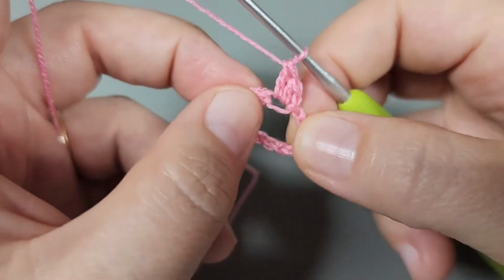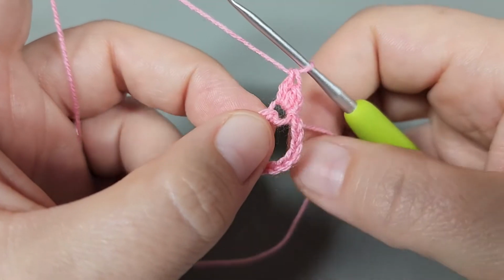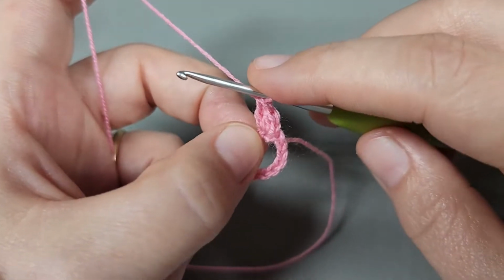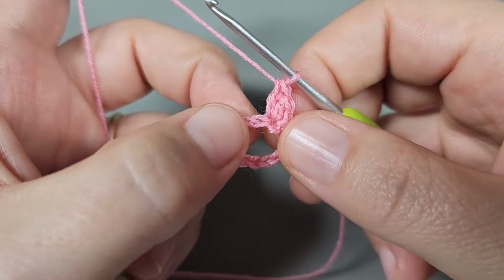Alright, so there's 2 double crochet into our first chain, so I'm going to go ahead and give that tail a little bit of a tug just to close up that chain so it's not so gappy. And we're going to work 2 double crochet into that very next chain. So right there.